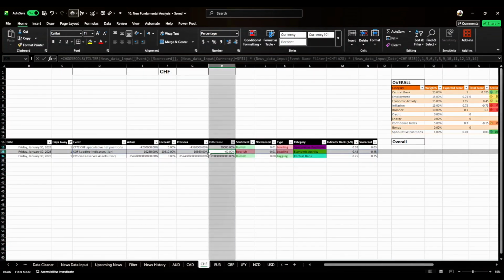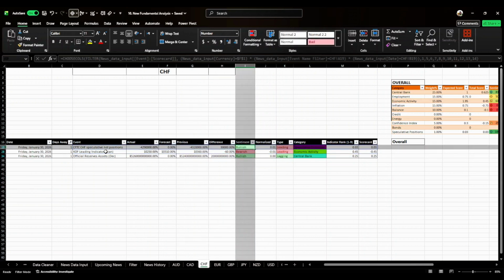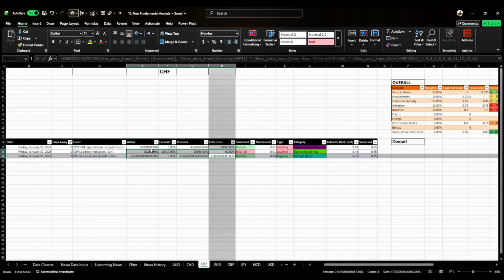Now for the Swiss franc, these guys, they don't release much news, but luckily we got some news. We have news for the speculative stance as usual for all currency. It was bullish, and then the KOF leading indicator for January is saying that the economy is not going as positive as expected, as well as the official reserve assets being very, very bullish here. So you can see they gained a lot in these numbers. Now these are all not supposed to be percentages, these are numbers, so I'm just going to put that right here. Good. So you can see real big numbers in total.